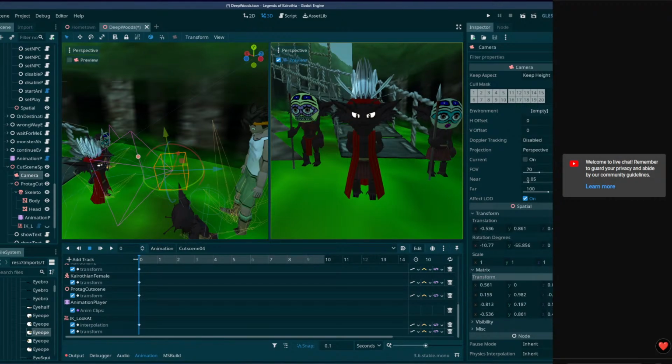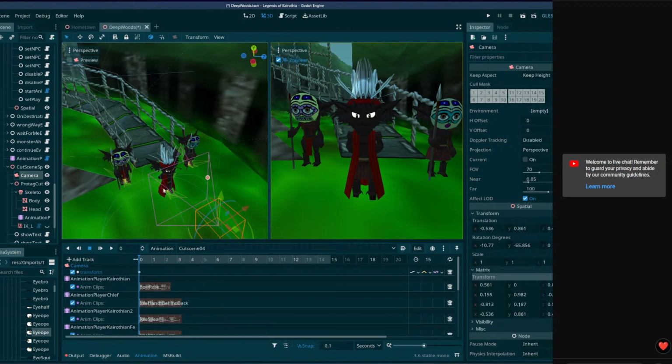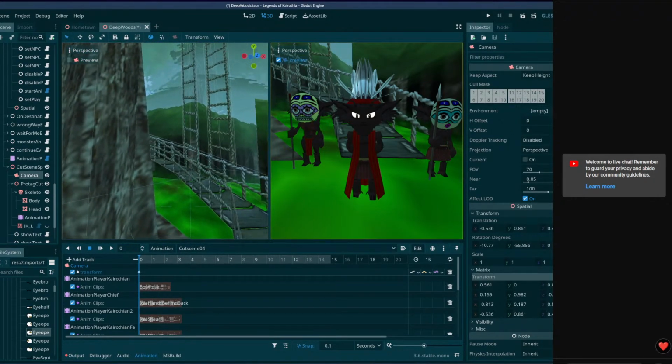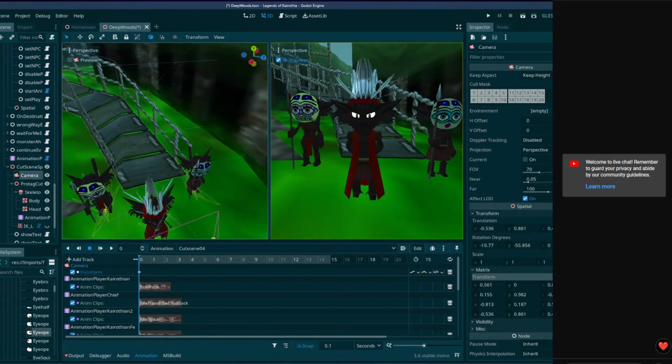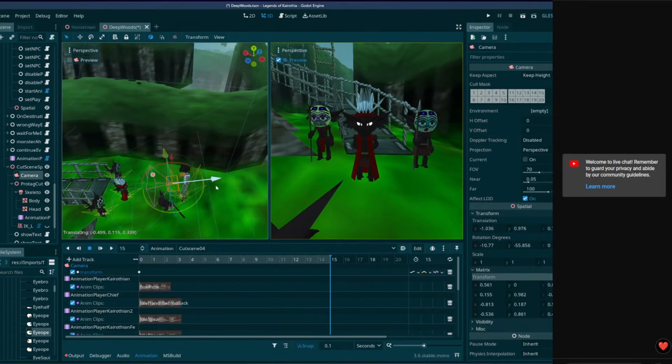So now what's gonna happen is, it's not done yet, but when I'm done, I'm gonna have this character turn around and go up and be followed by the other characters. I'm gonna have the camera zoom out.